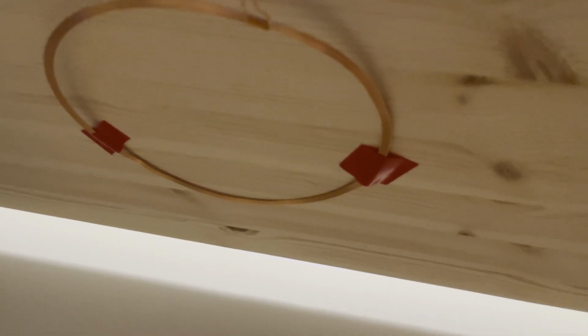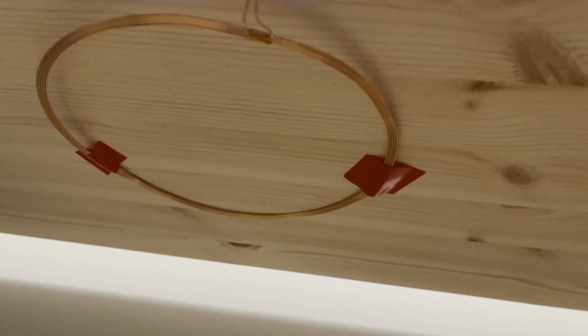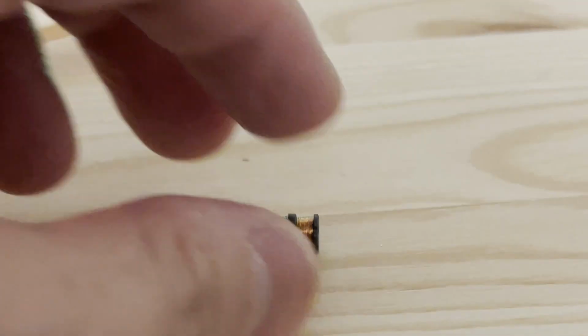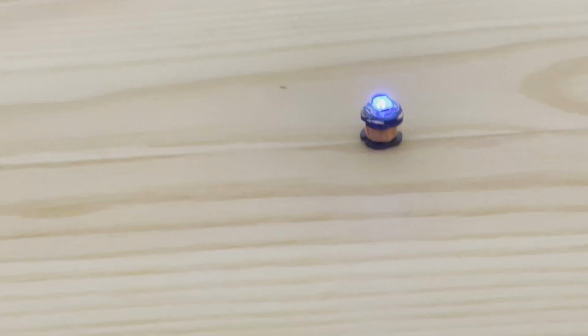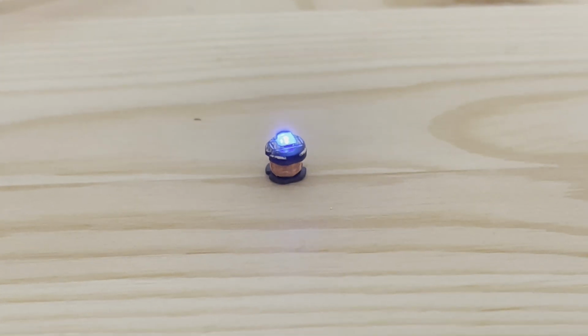And my little secret is, if you look underneath the desk, I have taped a copper coil underneath it, and that's what's providing the wireless power. Each of these mini LEDs, instead of batteries, has a tiny little copper coil, and when perpendicular to the big coil, through induction, these LEDs light up. And they're surprisingly vibrant and bright, especially in the dark.